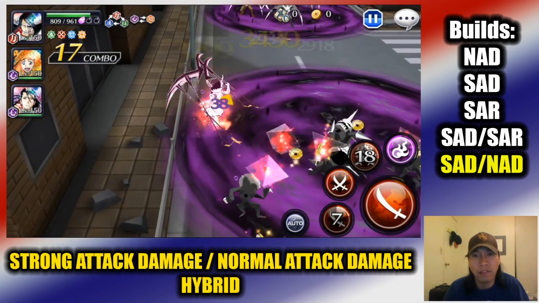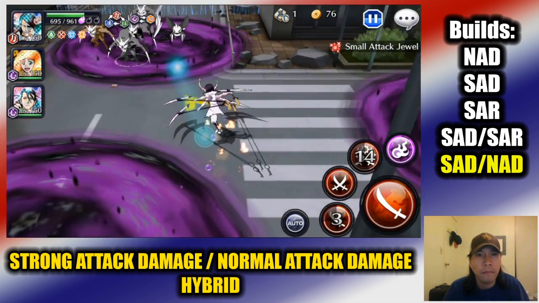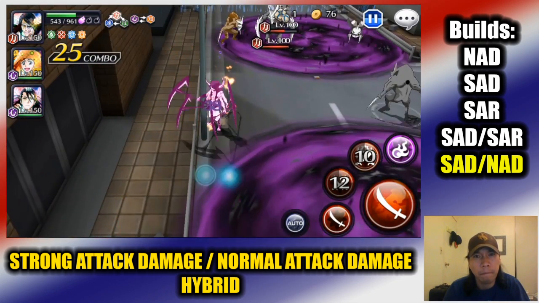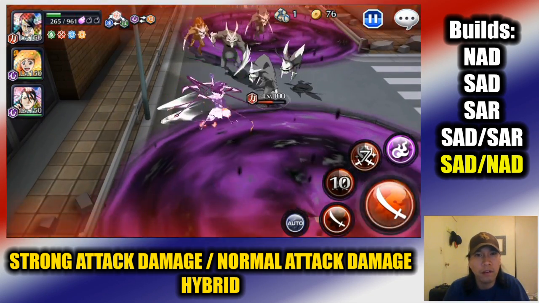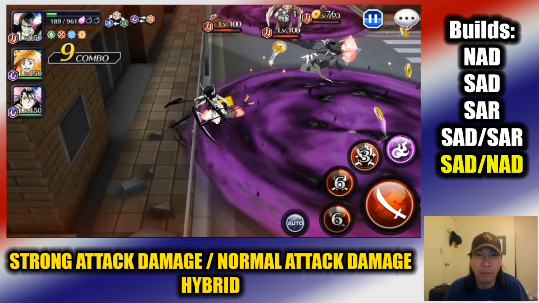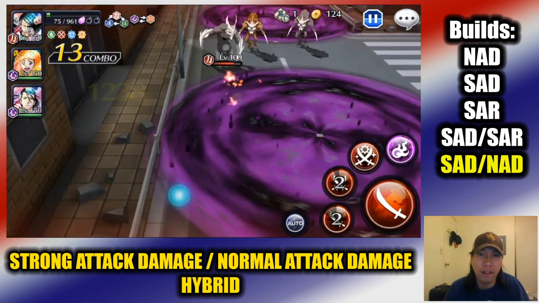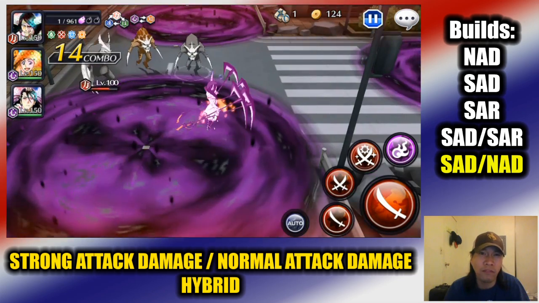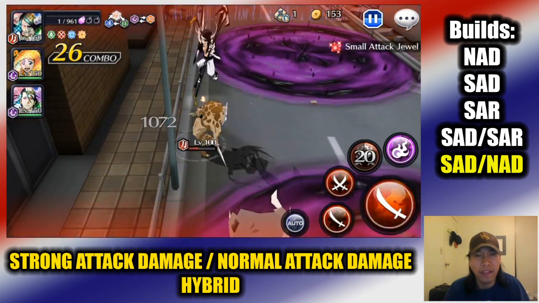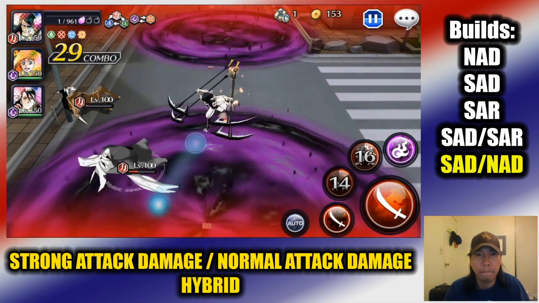Strong attack damage still looks really good, middle 3,000s. The second one is hitting for just over 3K. Critting, took a hit there, and the normal attacks are really quite improved. They now hit for over 1,000 and crit for about 1250. So this build is not bad either, guys. These hybrid builds seem to be the way to go with this guy.